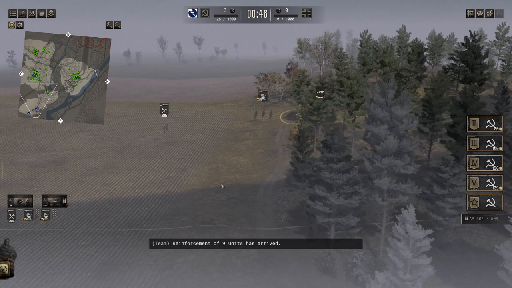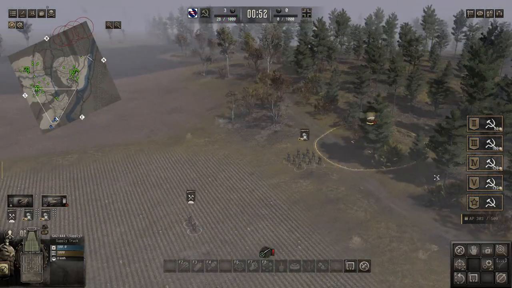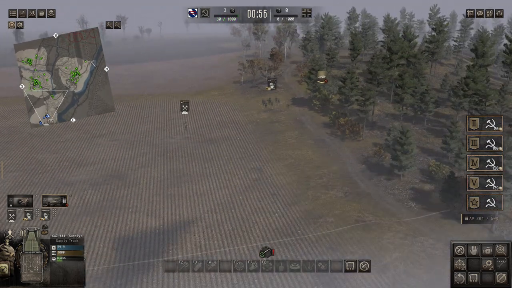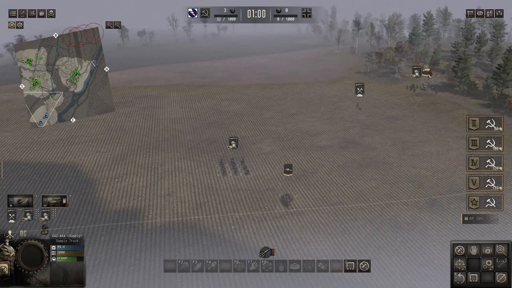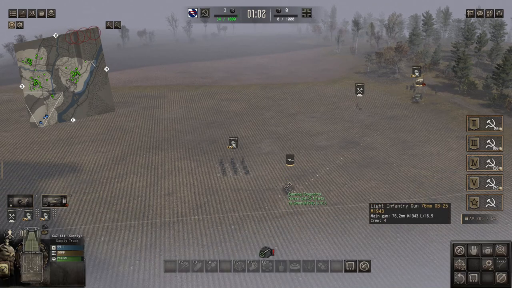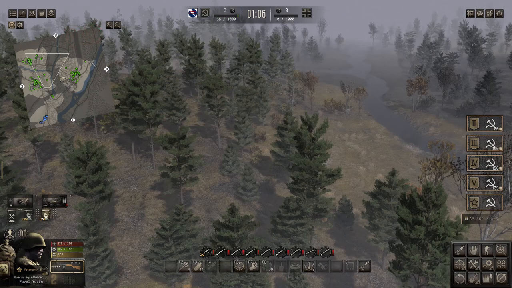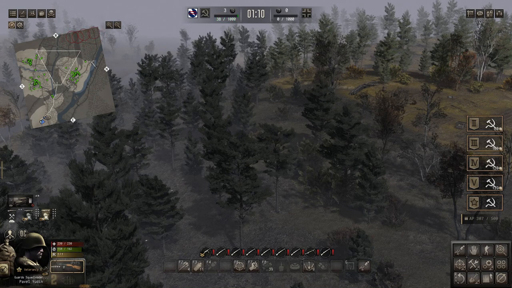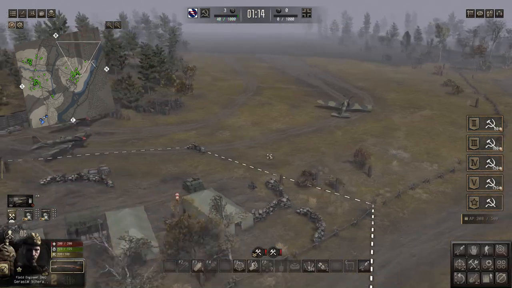Okay, we're on the board. So what have we got? We've got a truck, and we should have our anti-tank gun. Where's the anti-tank gun? There it is. Artillery gun. Get that over to there. And we're going to get some infantry up into the center. We want engineers over here.